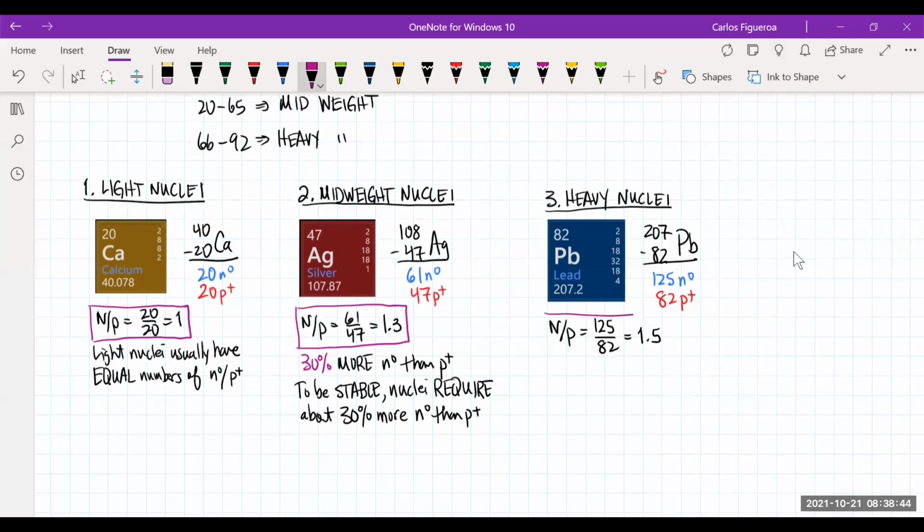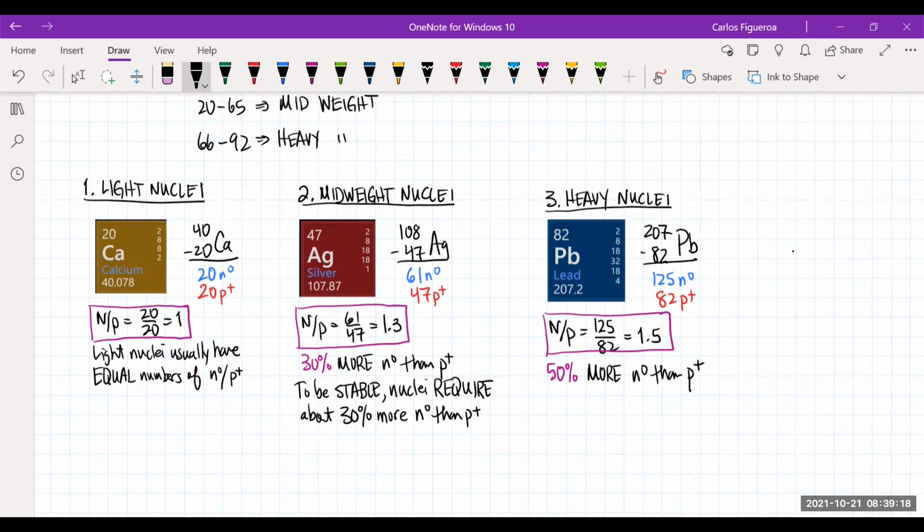Again, what does that number mean here? It means you need 50% more neutrons than protons. So that's effectively the maximum ratio of neutrons to protons that you could have. Now, I only did this to 2 sig figs, so you'll see that it's a little bit different than that.